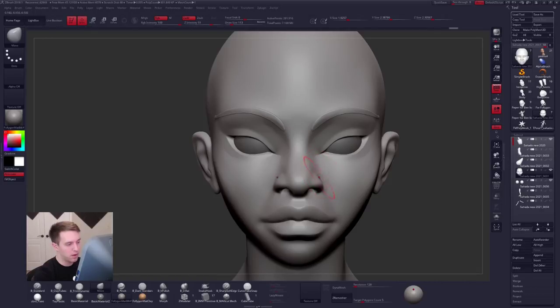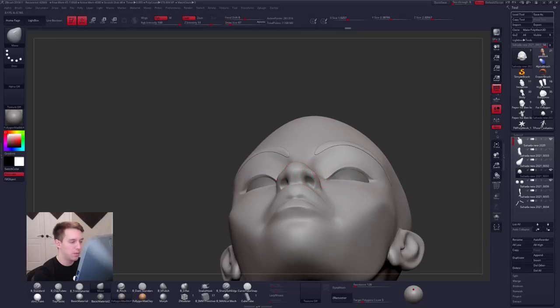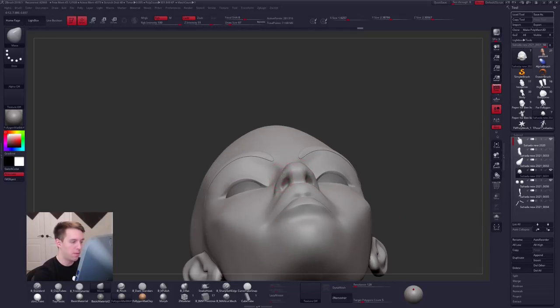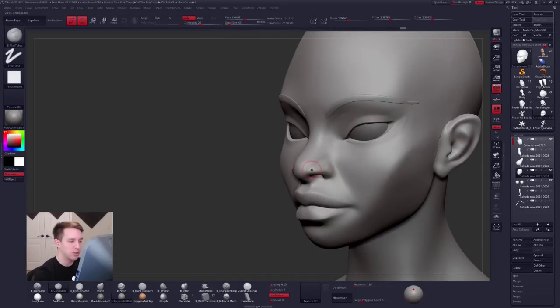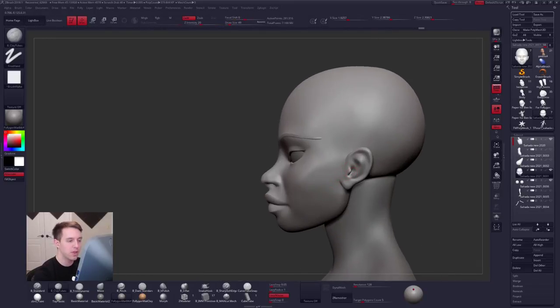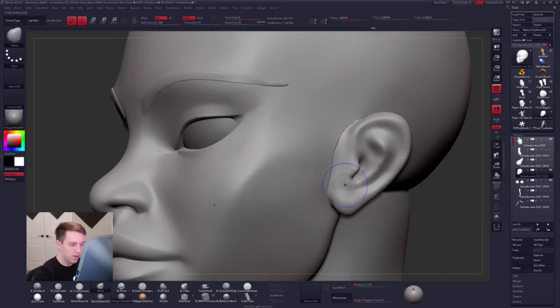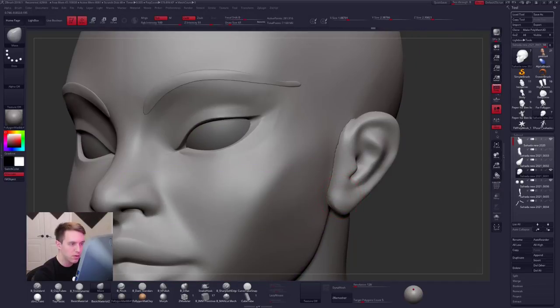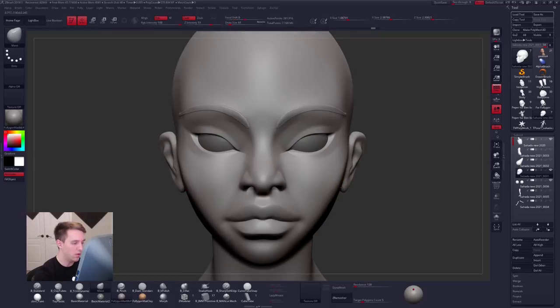Let's see, it's a little bit hard for me to move some of this around, but I would make your nose much less wide simply because we want a more feminine nose, and more feminine schnozzes are a little bit smaller than big manly schnozzes. Same thing with the ear. I would make that a little bit smaller and a little bit more actually shaped like an ear. Oh, let's see here. What did you do? Oh, okay. I see what you did. You just have that split off. It's not connected.